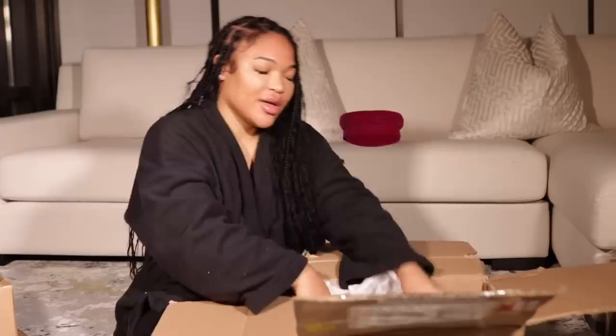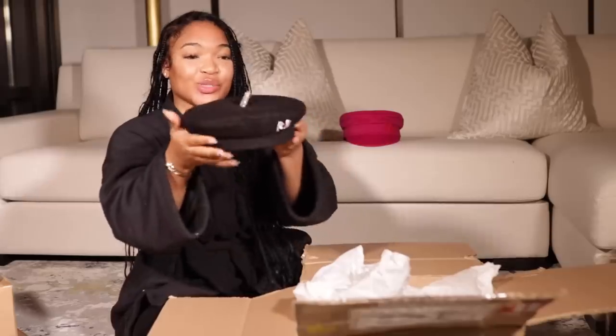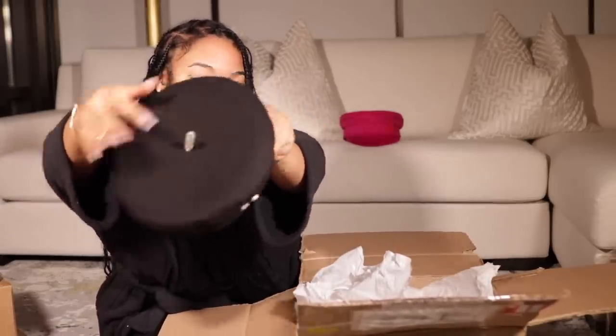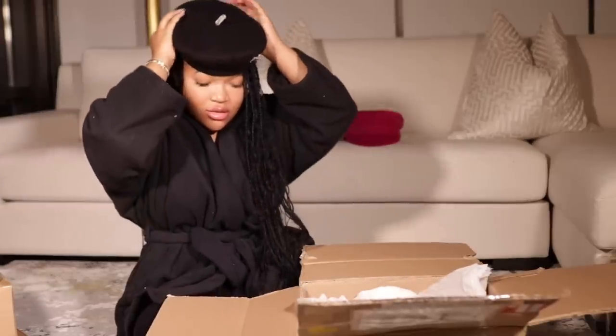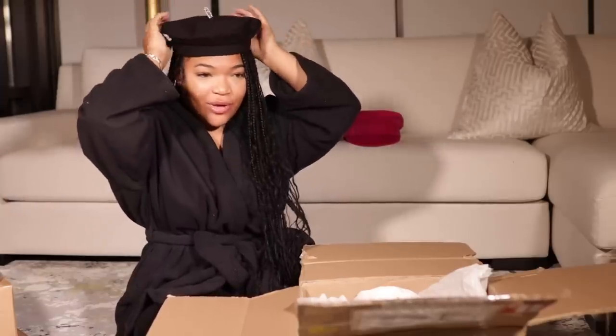Yes. They sent me a few styles as well. And it's all rhinestoned out. And then this little top part, I think these are called berets. This is a beret. Oh my God. I don't think these are meant to go all the way down on your head, but you see the vibes. Oh my God. I'm so excited about this.